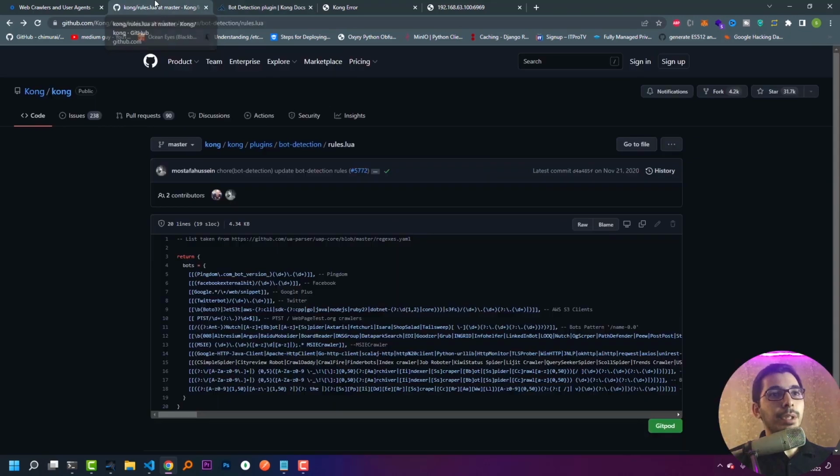So if we go to the URL, in here we see that by default there are some regular expressions, each one for a known robot. For example, one for the Facebook robots, one for Google Plus, for Twitter, or any other robots that will be able to crawl our services. Again, also if you want to deny access for any of these robots, you can just copy and paste in the deny section of the bot detection plugin.